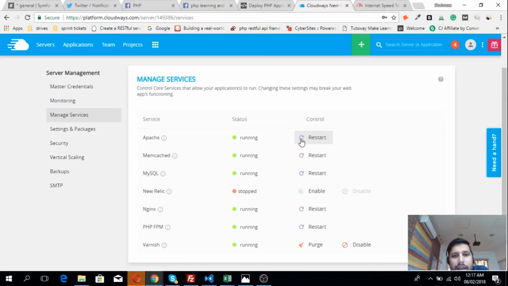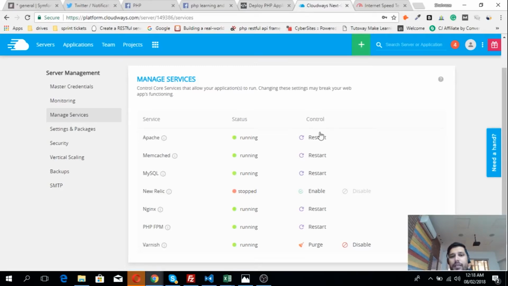And if you are managing a DigitalOcean or Linode server, like the server which they provide for $5, you just need to manage all these applications manually on the DigitalOcean server. If you have a Cloudways server, you don't need to manage these services on your own.